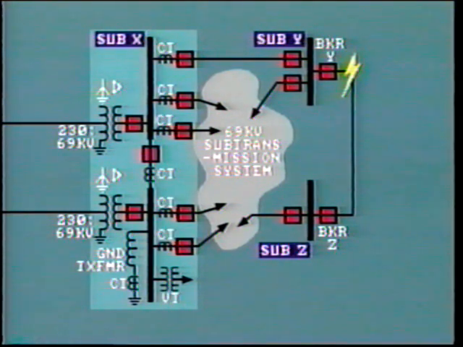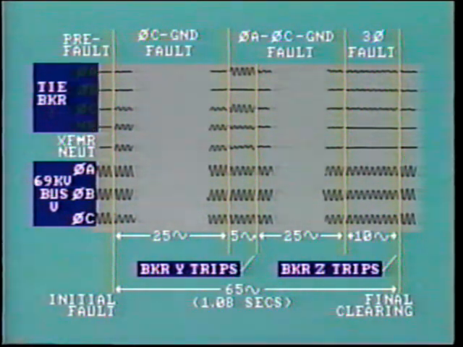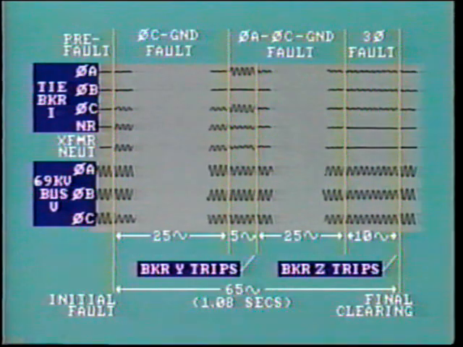In spite of this distance, we can still obtain a great deal of information from the recordings. The oscillograph has recorded 69 kV bus voltages in all 3 phases, neutral current in a grounding transformer, and current in the bus tie breaker, all 3 phases as well as the residual current. The total elapsed time between the initial fault and final breaker clearing was 65 cycles, just over 1 second. Notice that we have broken the traces to indicate where the waveforms just repeat themselves.